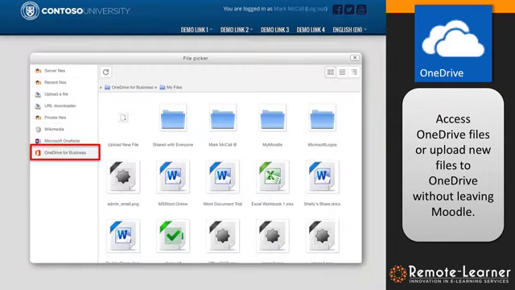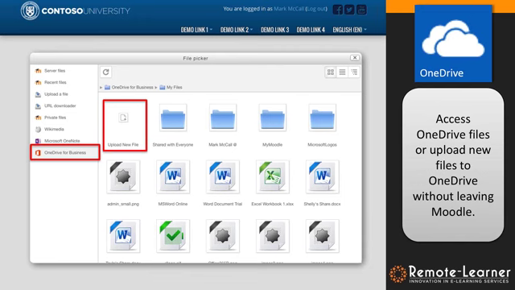Okay. All right. OneDrive and SharePoint, the OneDrive integration. We'll start with the OneDrive side. Both OneDrive and SharePoint are within the same OneDrive for Business repository, but as your users are opening and inserting, going to the file picker, then in their left-hand browser they'll see their OneDrive for Business availability. Within that OneDrive for Business, they have a couple of options. One, they can select a file that already exists within their OneDrive, or they can choose to upload a new file directly into OneDrive. Okay, again, all from the Moodle file picker.